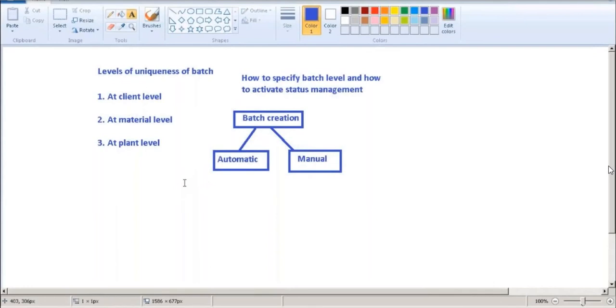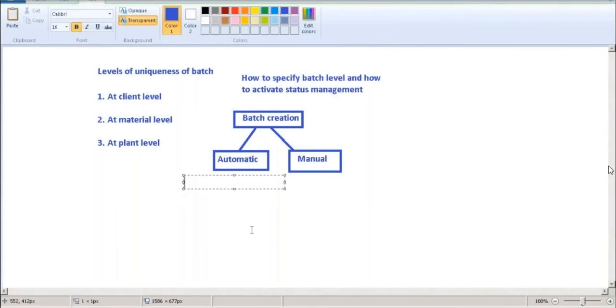So coming to the automatic, when we do some transactions in the logistics area, like receiving the material or creating a production order, then there you can see automatic batch creation.